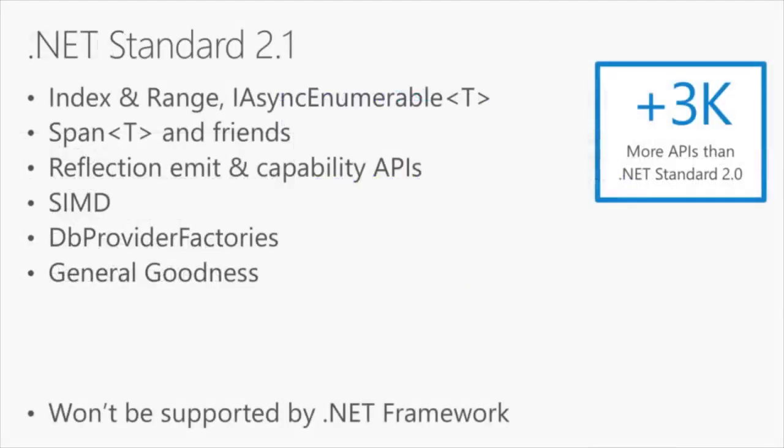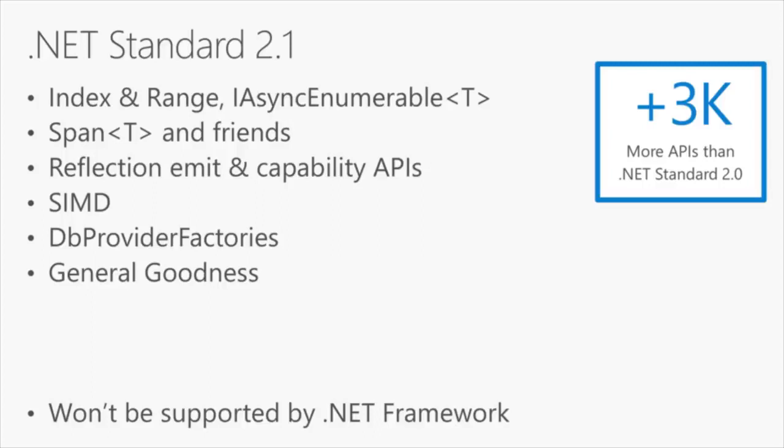The next thing is .NET Standard. .NET Standard is the contract that all .NETs must implement that makes it easy to share APIs across all the .NETs. With .NET Core 3, we're introducing .NET Standard 2.1. And what you see here is it's basically taking many of those new features, the index and range, the IAsyncEnumerable, Span of T, which we had in the previous version of .NET Core, and making them available as part of the standard. We're adding these to the BCL types.